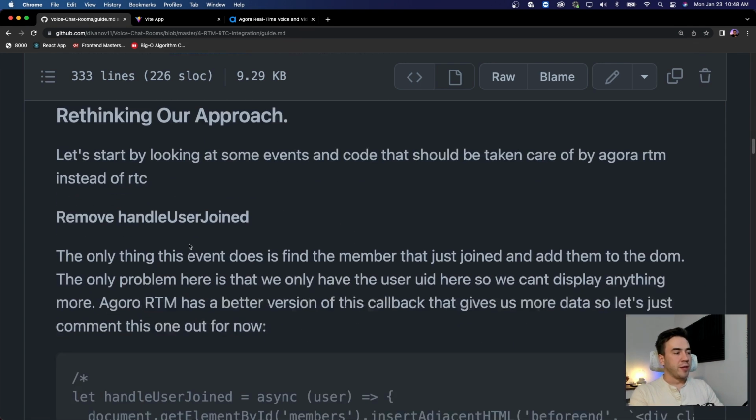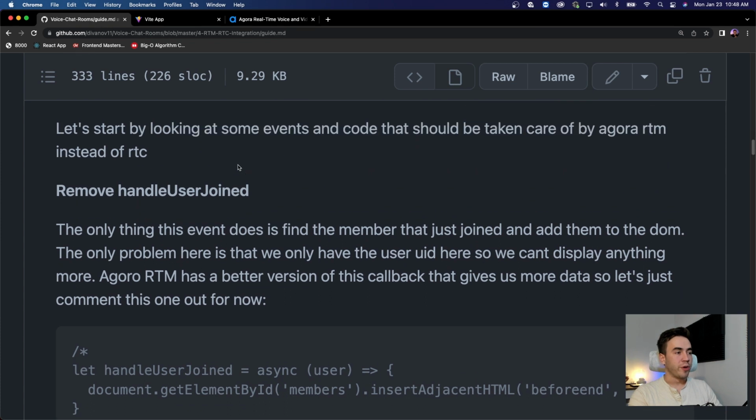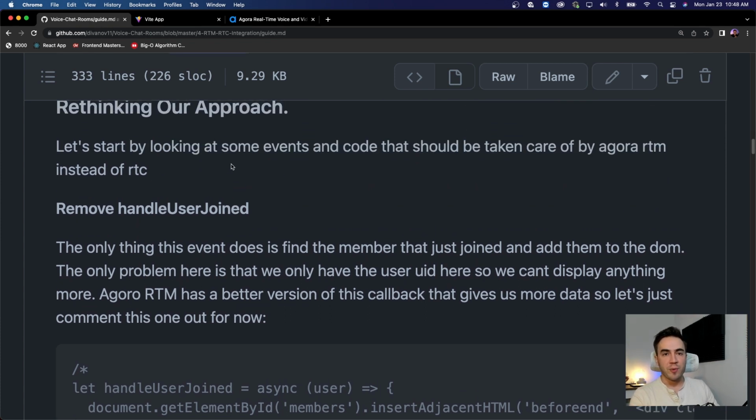So overall, inside of our application, we're actually going to have to rethink our approach. What we're going to do is use RTC only for the voice calling part, but for the part where we add users to the DOM and handle those events, we're going to let RTM take care of that because there is a lot more control we can add to it. So for example, when a user joins, we don't have much access or attributes to that user object. We only have a UID, maybe their audio or video data, but there's no way of actually sending a name. Well, with RTM, we can add custom attributes to that specific user. This is where we're going to add a user name and an avatar URL, and the user on the other end can receive that data and then add that to their DOM.